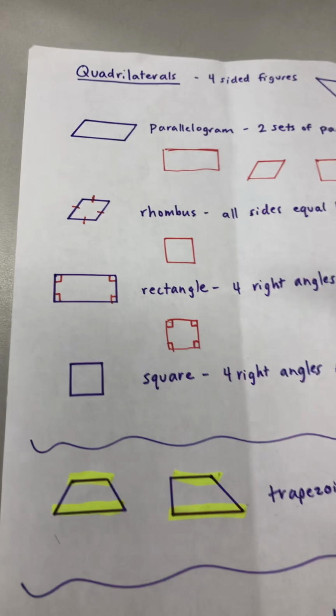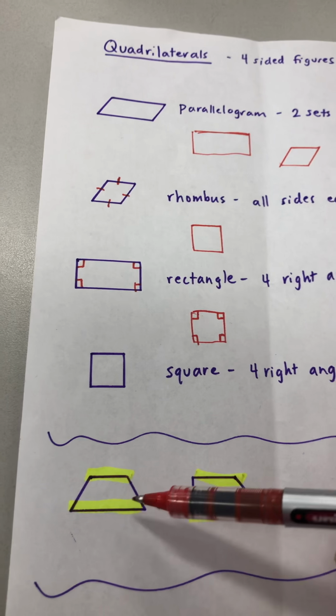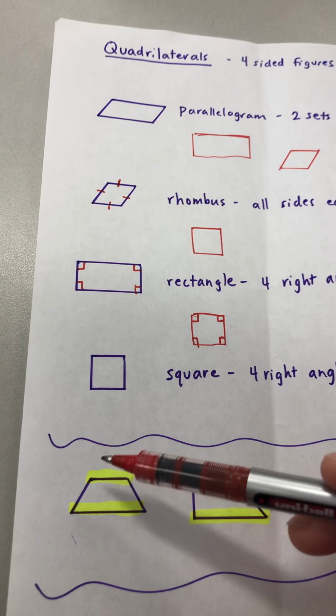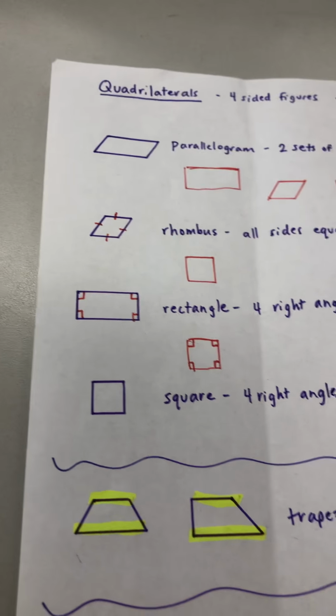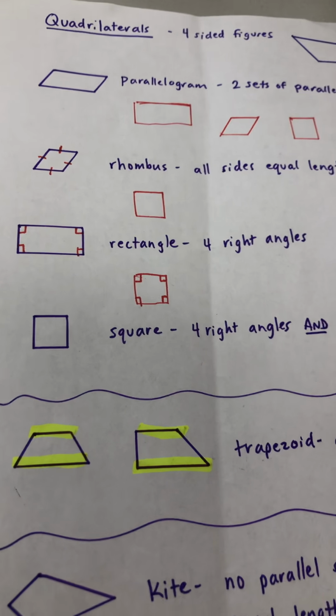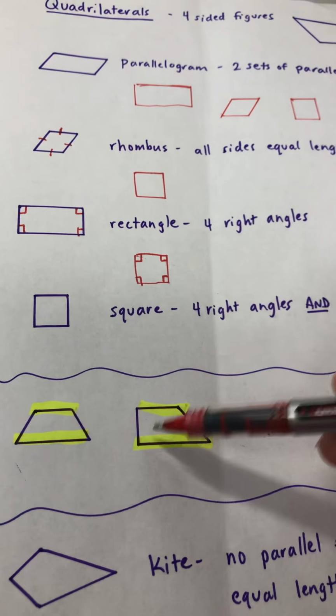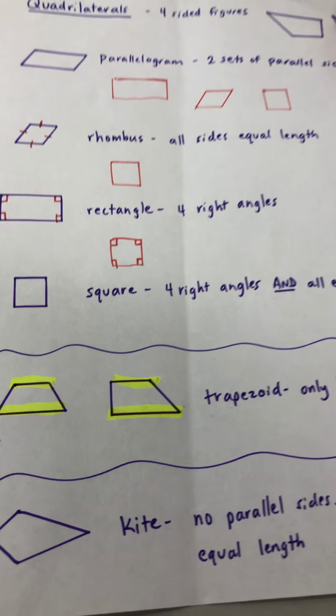And some students look at this and think, this is our typical trapezoid. It has to have acute angles and obtuse angles, but that's not true. The types of angles are not important in a trapezoid. What is important is that it has only 1 set of parallel sides. That's why both of these can be categorized as a trapezoid.